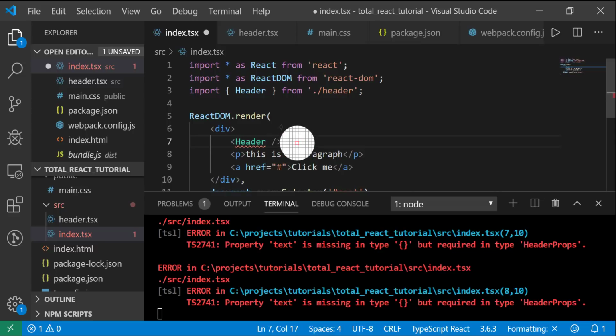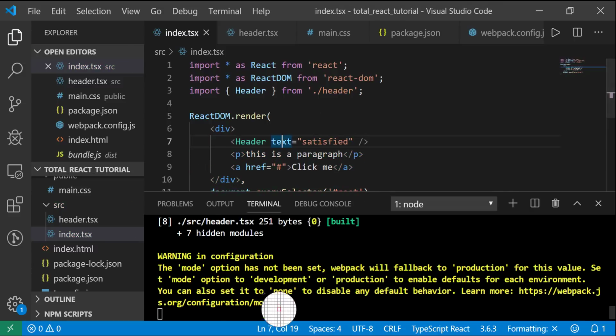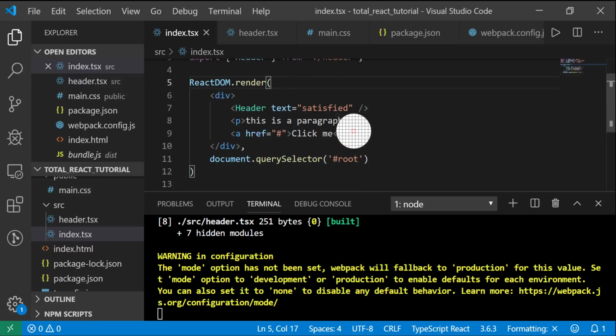That's one of the main reasons for TypeScript and its use within React, especially when you start getting into really large and complicated projects. Every component is going to have all kinds of data that it needs in order to function properly. And this type of type checking makes sure that you don't have runtime errors as the application's being used later on down the road. So again, to satisfy this, we can just pass in a text value for the prop, and now it's satisfied. It compiles again, and everything's fine.